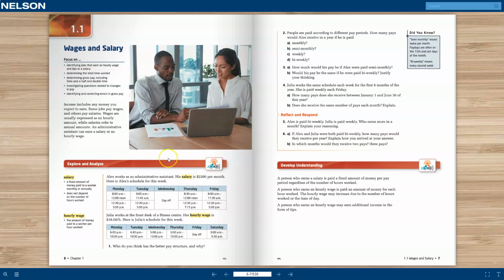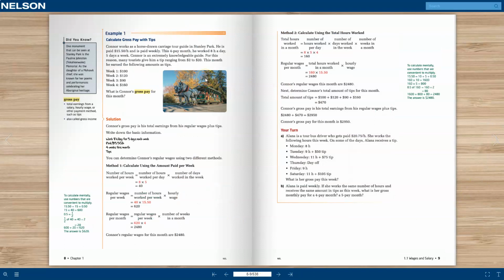It depends. So in general, when you're deciding what you want, hourly wage will be better if you want to work a lot of hours, and then you get paid for those hours. But salary also has the benefit of, you have this constant income coming in, and you know exactly how much you're getting paid, and maybe you just don't want to work a crazy amount of hours, so salary might be a better option. Okay, so that's the difference between those two. Okay, so the pay structure depends on the hours and what you would like as well.